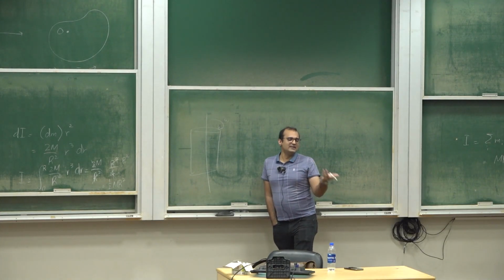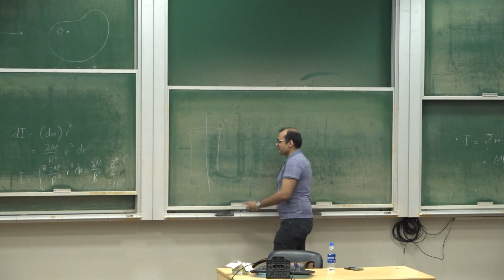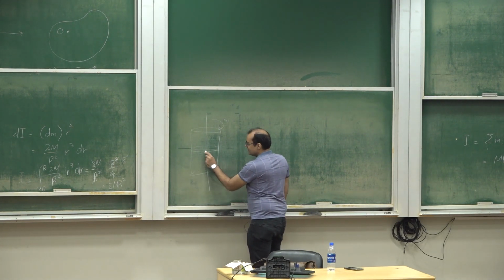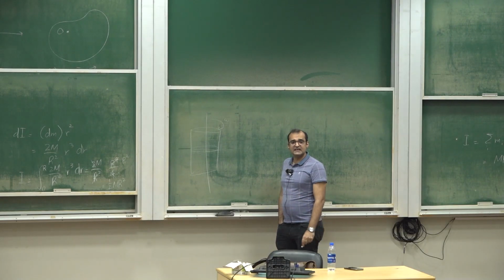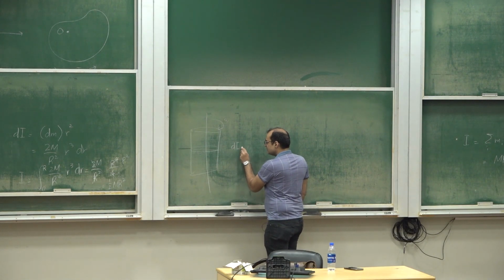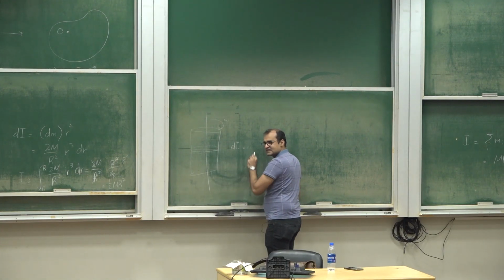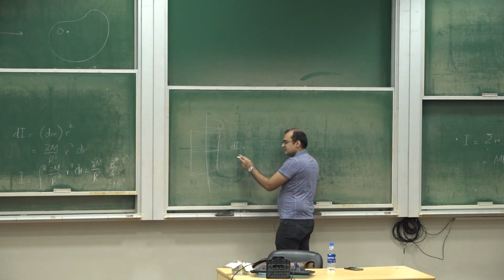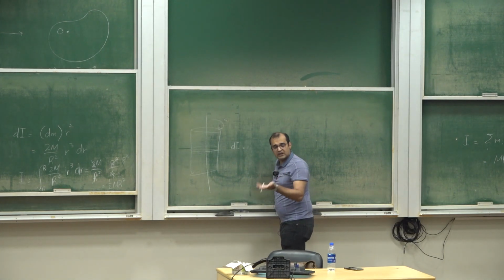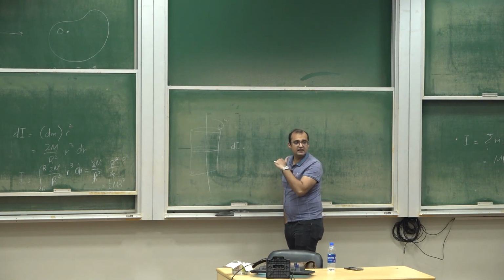But you don't need to do that, right? You can do it step by step. Consider this one disk. What will be the moment of inertia of this disk? This thin disk, what will its moment of inertia be? The moment of inertia, this will be a small contribution to the total moment of inertia. That's why I'm writing dI. What will it be?